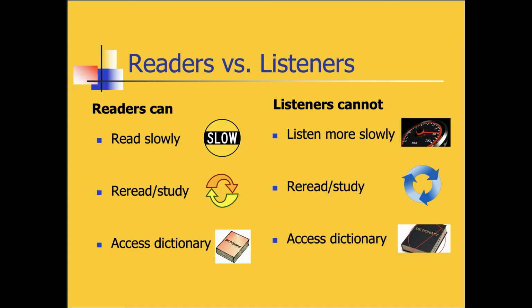And the final difference between readers and listeners is that readers can access a dictionary. If they come across a word that they are unfamiliar with, they can look that word up so that they can better understand the meaning of the message. In an oral situation, listeners can't just get up in the middle and go grab a dictionary. Sure, they might be able to look something up on their phone, but in a lot of cases that would be considered rude to the speaker.